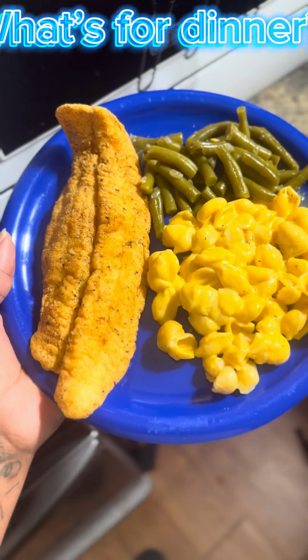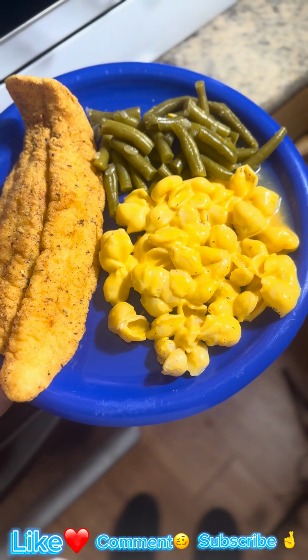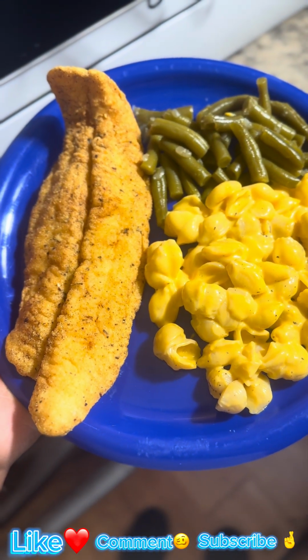And look, that's how my fish turned out. Ew, and that's dinner. Comment down below what you guys have for dinner.